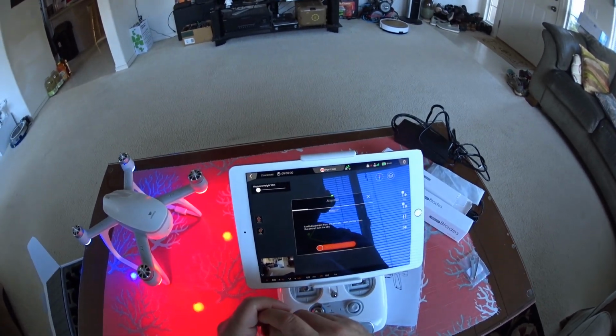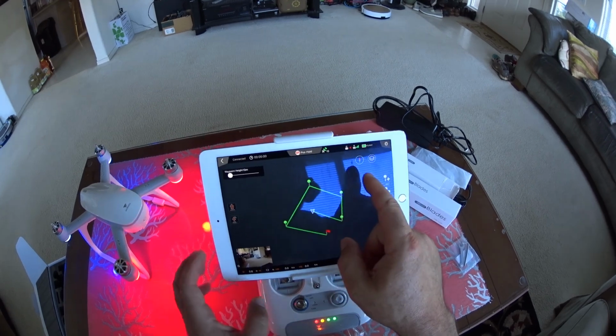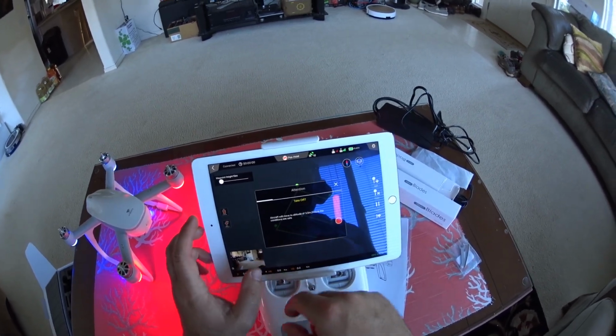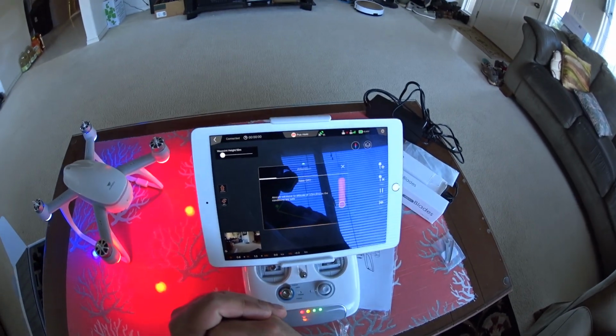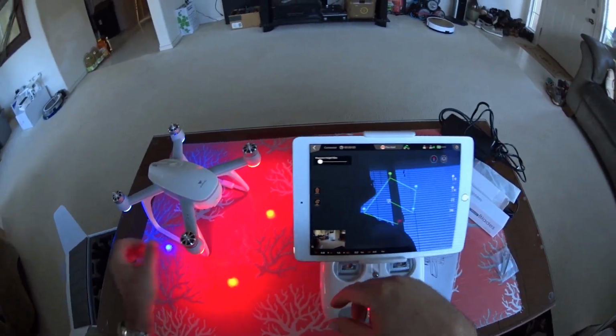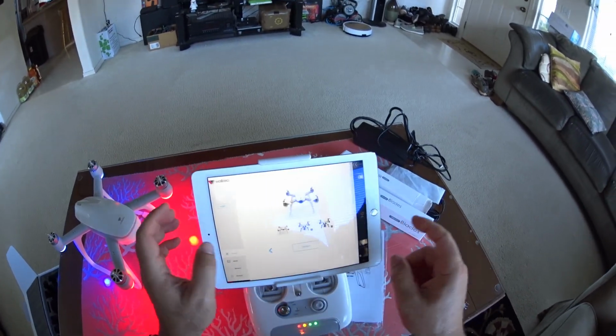But anyway, that's it. So disconnect from aircraft. We also have a slide here. We got takeoff. Okay, so it also has slide controls, very similar to DJI's slide controls. Maybe a little bit of polish needs to happen with this, or maybe I just need to get outside and do it. Let's go ahead and exit this.